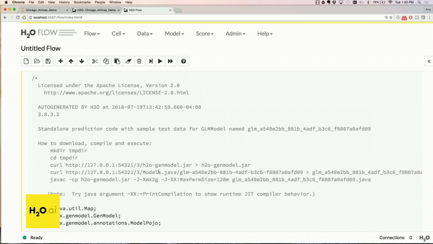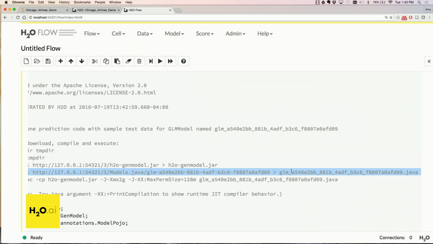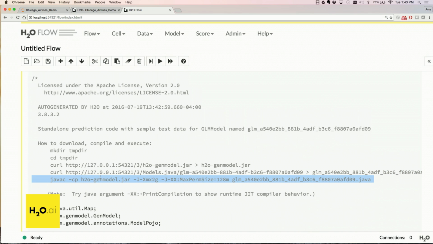So the model that I just built, this could be built by a data analyst, not necessarily a data scientist, pointing and clicking through the entire interface. But what's really being built on the back end is a Java model. So you can export this essentially as Java code. You'll see the 5 lines of code here, where you curl the H2O GLM model jar file, and you curl the H2O GLM code, it's Java code, and then you can compile it completely outside of H2O.